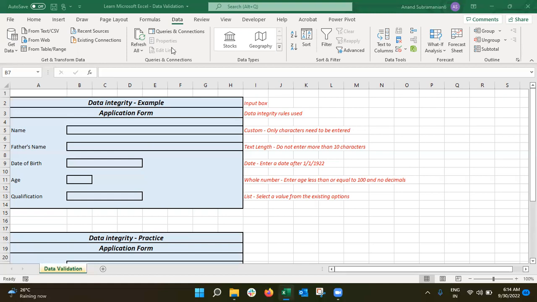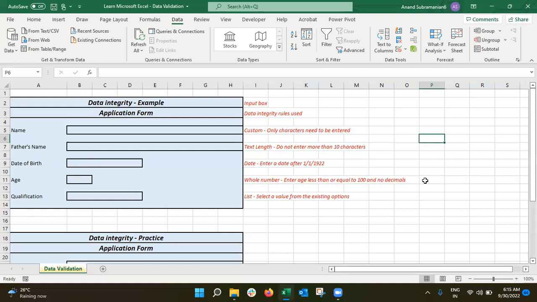Let's see more about this. Look at the example I have here. This is an application form wherein the end user will enter the name, his father's name, his date of birth, age, and qualification. Now, for an example, let me put this here. If you are asking the end users to enter the qualification, people might type in different ways.